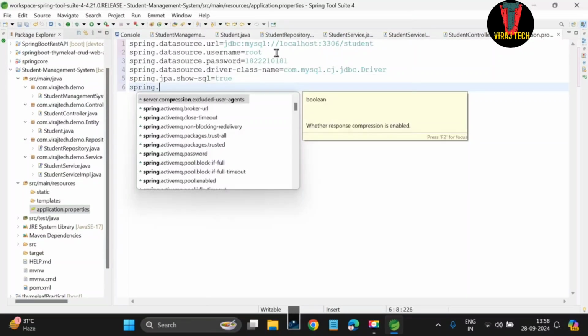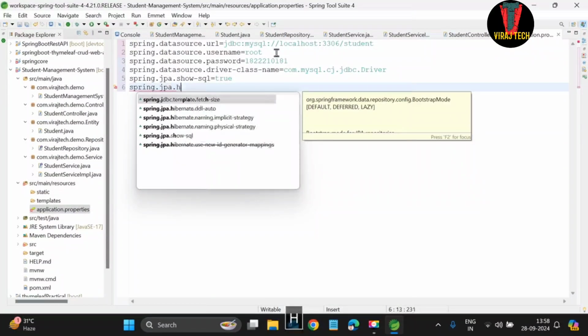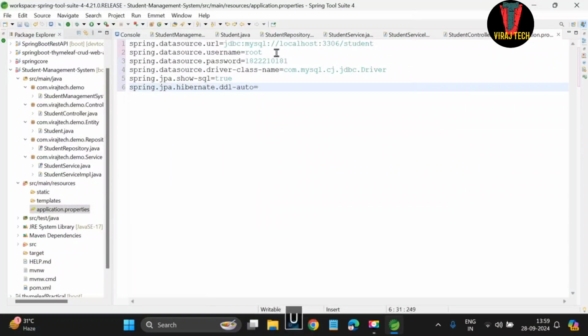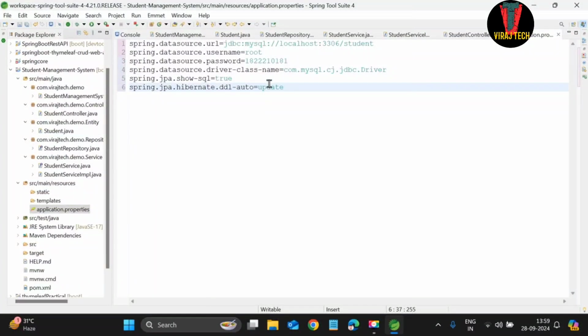Next, spring.jpa.hibernate.ddl-auto equal to update. We have to use update because after using this update we will be able to do both tasks, like creating a new file and updating that task. So that's why we are using update here.